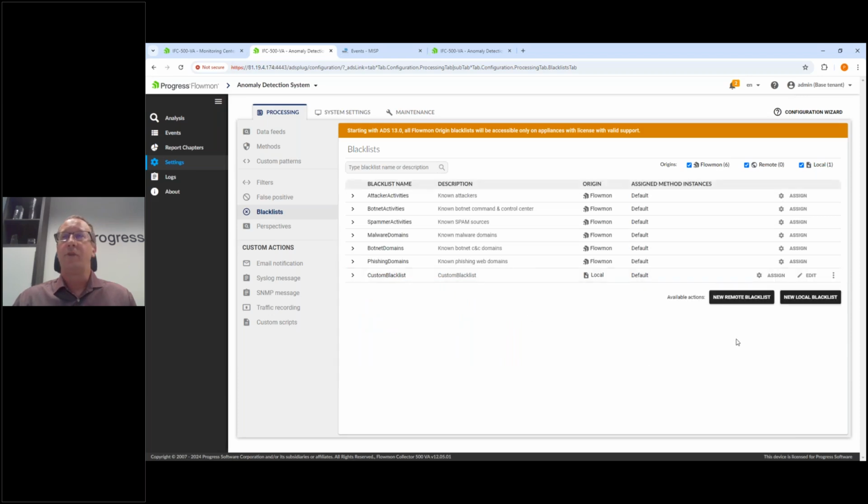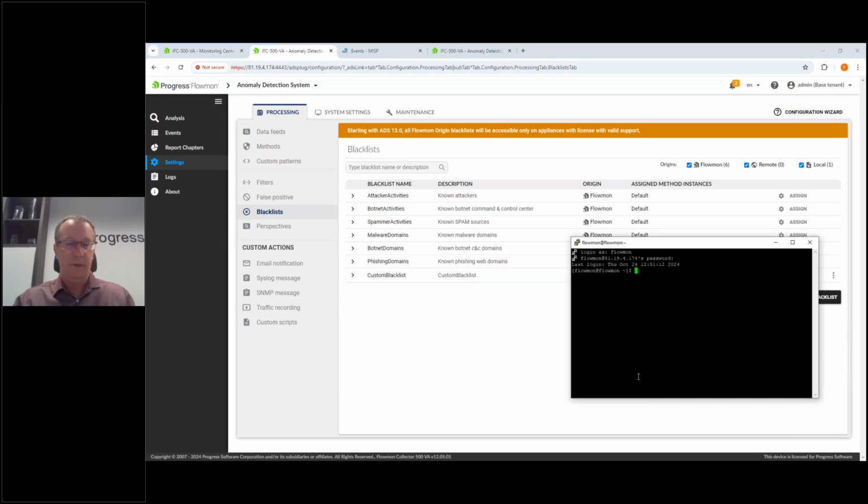You also have the option to use it as a remote blacklist, so it doesn't need to be uploaded to ADS. It can be published on some web server, so you can update the blacklist there on the web server, and ADS will automatically update it in the internal database.